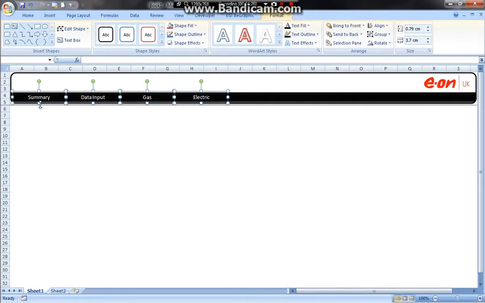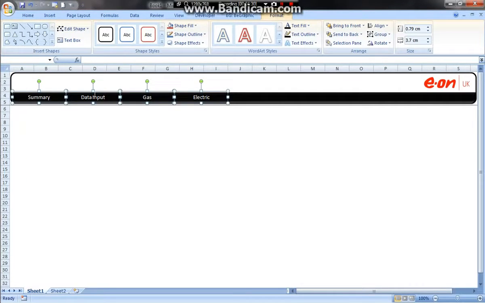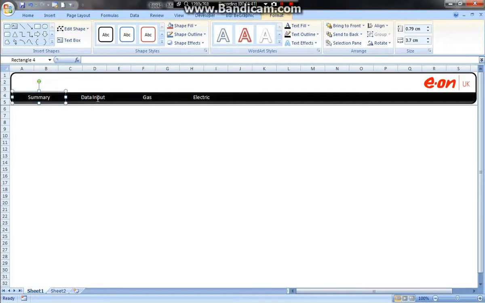The reason I've copied the shape and not put in four separate shapes is because I wanted the boxes to stay exactly the same size, so when I came to distribute it out evenly, it looks right. Okay, one more thing we need to do is select all the shapes together, same again, including this bottom bar and the first shape that we put down.